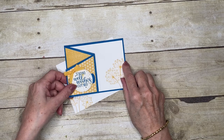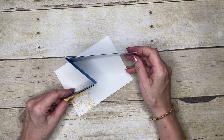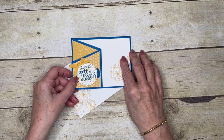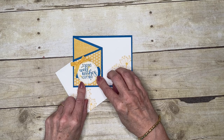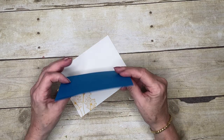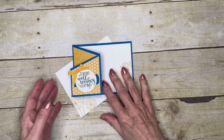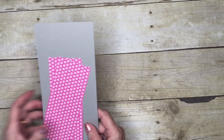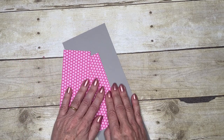Today I have a fancy fold to share with you, and this is just kind of a Z, I guess, but it's got a zigzag in it as well. I've made this as a get well card, and on this one I've used Pacific Point and the new Bumblebee. The one I'm going to show you is going to use some different colours: Grey Granite and Magenta Madness.